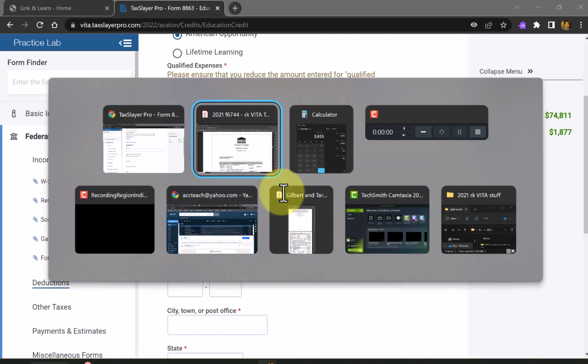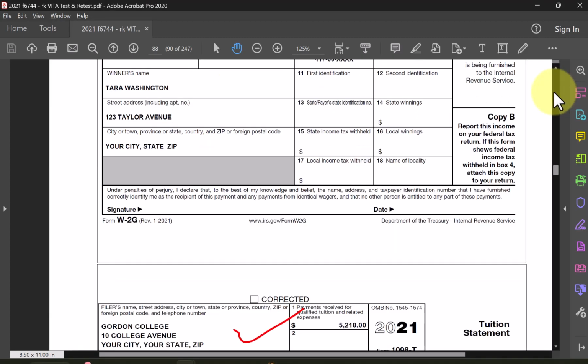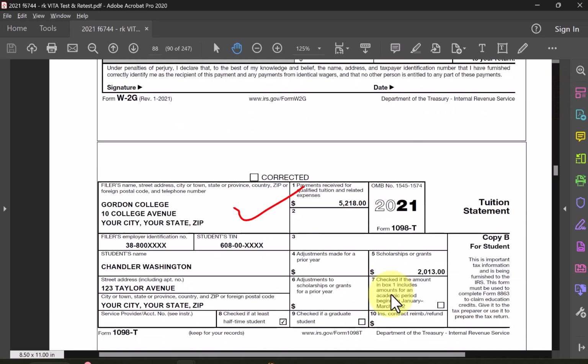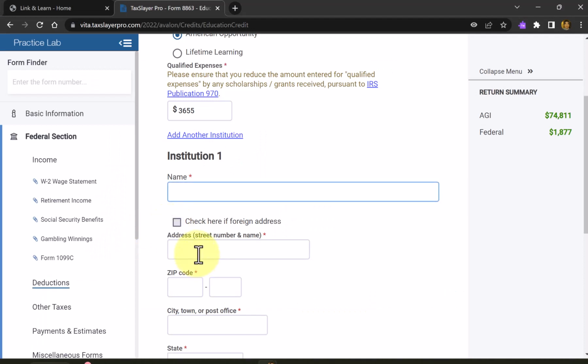So coming from the 1099-T, we need information. That's 38,800. Wow, here, Gordon College.